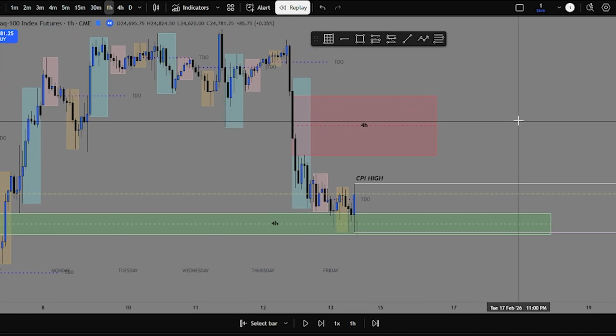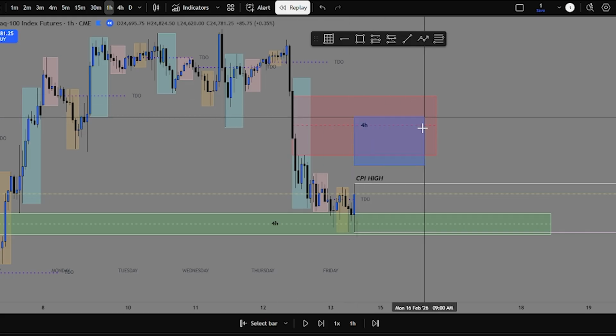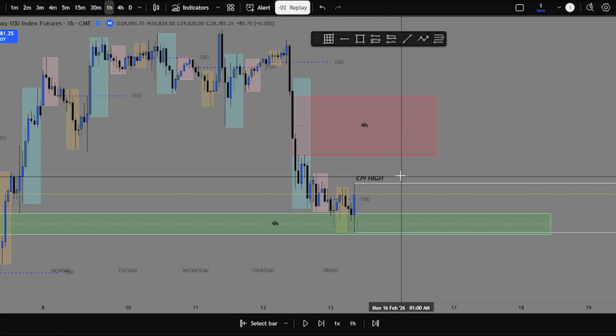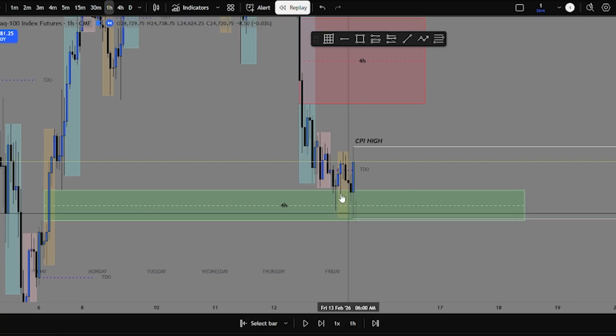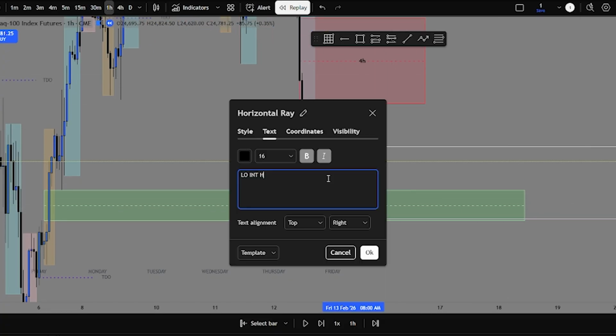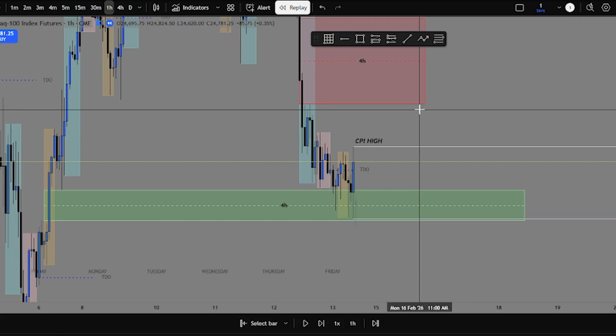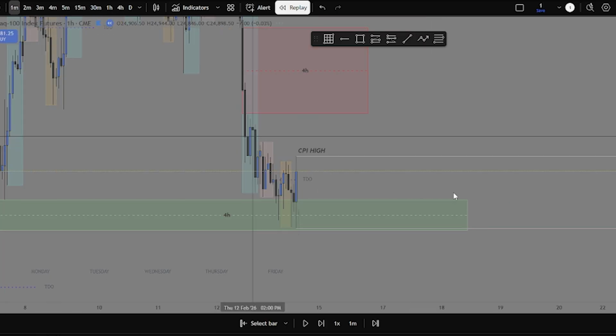So like I said, ideally what I was looking for coming into the day was for this 4-hour to either get mitigated and bring us lower, or to seek these lows that got put in this 4-hour, sweep these intermediate lows, and then for it to bring us higher. And this is supposed to say low, not intermediate high. So yeah, that's as far as my higher time frame analysis goes.